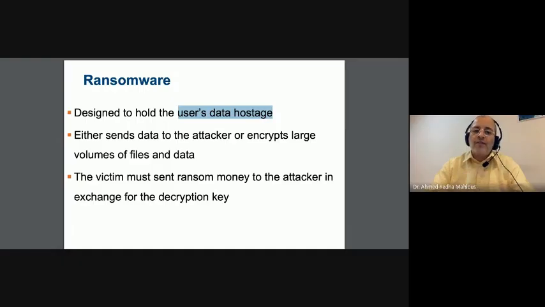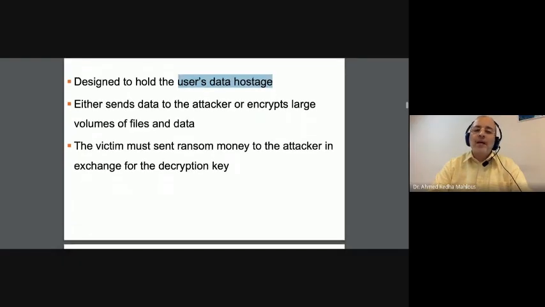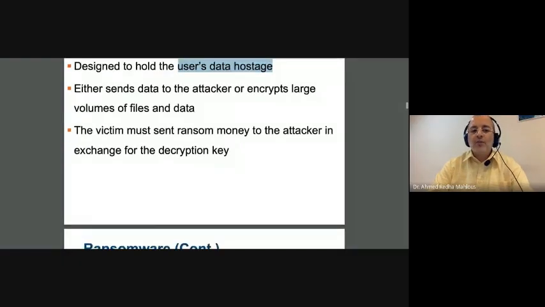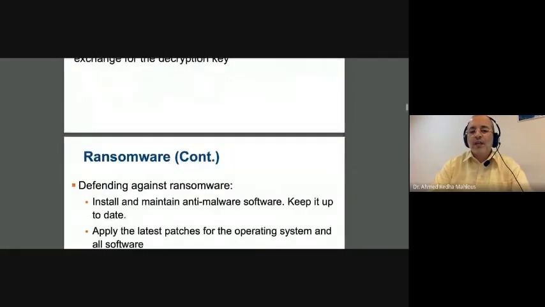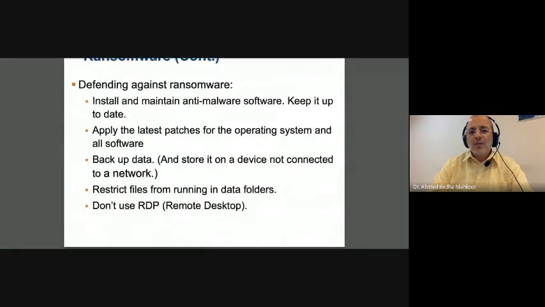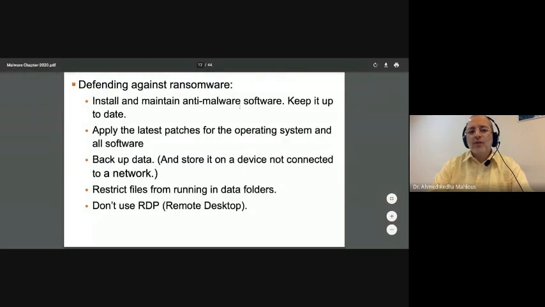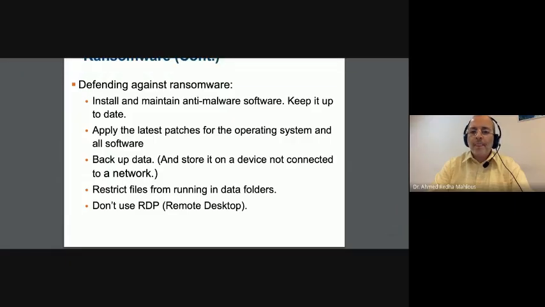So the victim must pay the money to the attacker in exchange for the decryption key, in order to decrypt their data. As a way of defending against ransomware, install and maintain anti-malware software. You have to be up to date. Apply the latest patches to your operating system and all the software you have.